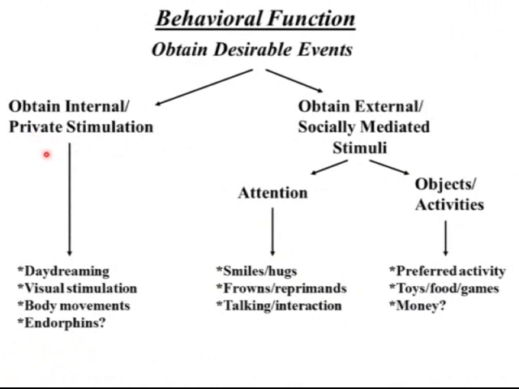Private stimulation, or a person can engage in repetitive movements to get sensory stimulation, or a person can flick things in front of his or her eyes to get visual stimulation. These are sensory things the person is trying to obtain. So the person is trying to regulate his or her level of stimulation by engaging in some kind of behavior. And in this case, the person is trying to increase stimulation.